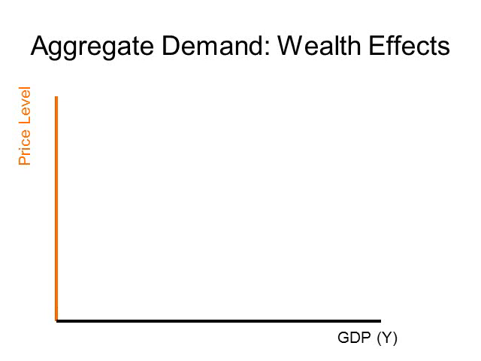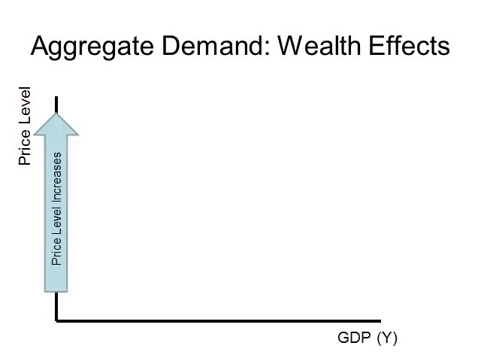The vertical axis, or the axis that runs up and down the slide, is the price level and may be abbreviated with the letter P for price level. You may also remember that the price level increases as we move up the line.